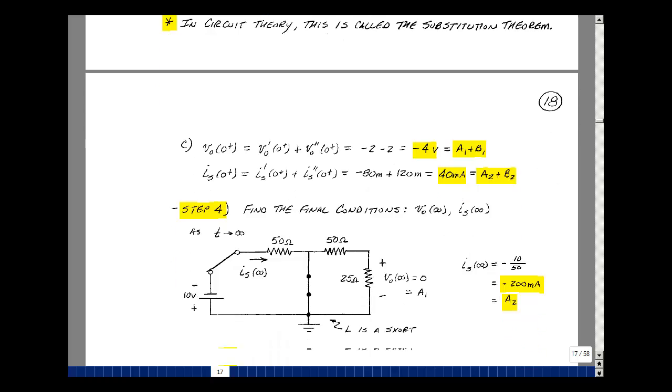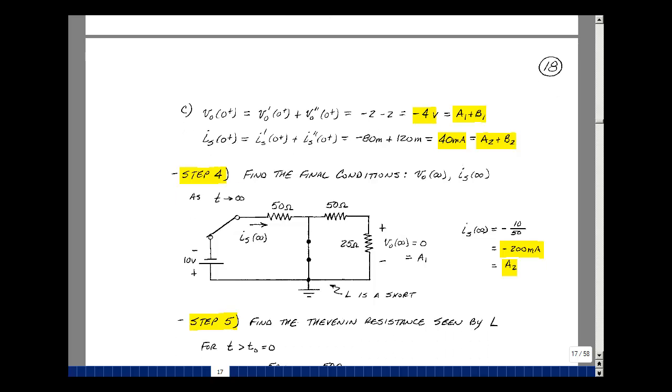Take a look at T approaches infinity. In steady state, an inductance looks like a short circuit. The way to remember that is that it's just a coil of wire, and you can think of the wire as being perfect, thereby creating a short. Solve again for the voltage across the resistance and the current through this resistance. Use our voltage divider idea again and say that this is 0 volts, voltage divided with 25 over 25 plus 50. That's going to be equal to A1 plus B1 times E to the minus infinity, just A1. The value of I sub S would be the current as a result of a voltage in this direction, divided by 50. That's minus 10 over 50, minus 200 milliamps, and that's going to be A2 plus B2 times E to the minus infinity.